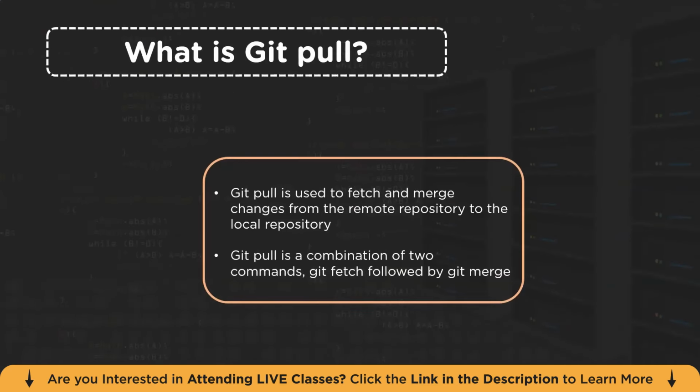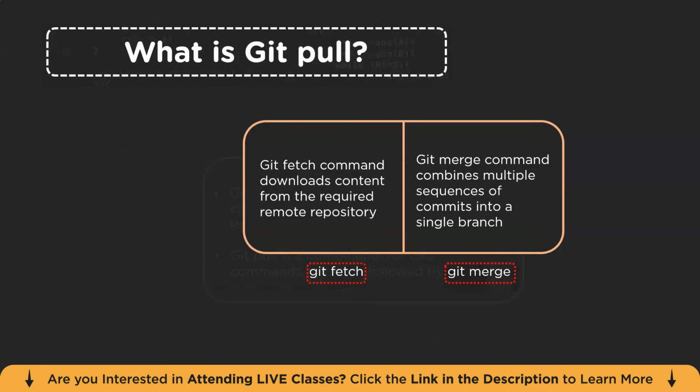Now let's see the process in detail. As we saw in the previous part, Git Pull first fetches and then merges the changes from the remote repository to a local repository. So now we know Git Pull is a combination of two commands, where in the first command fetch is executed and then in the second command merge is executed. This collectively completes the process of Git Pull. Now let's have a look at what these two commands do. The git fetch command commits files from the remote repository into a local repository, while the git merge command combines multiple commits into a single commit. It merges the branch from the remote repository to the local branch.